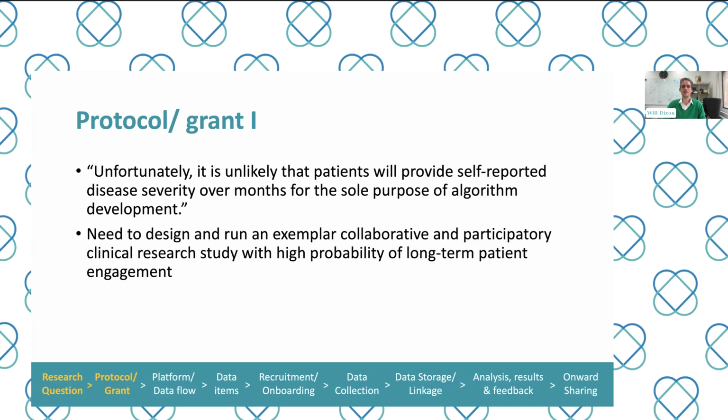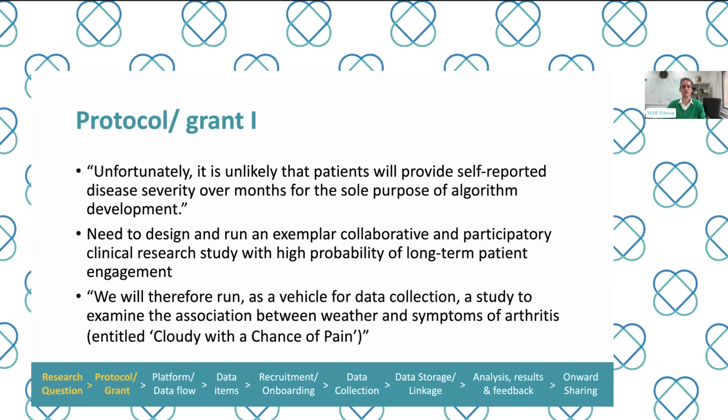So we recognized the need to design and run an exemplar, collaborative and participatory clinical research study that patients understood, where there was a high probability of long-term regular engagement on a daily basis. And for that reason, we said we will therefore run, as a vehicle for data collection, a study to examine the association between weather and symptoms of arthritis. This is something that comes up in almost every clinic that I run. People tell me that their symptoms are better or worse because of the weather. And yet we've never really had an answer to that question, despite the belief being around for millennia.